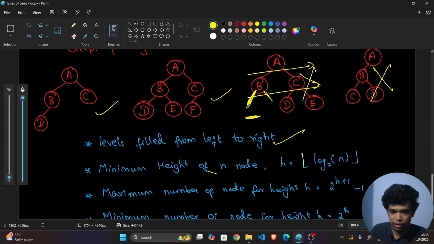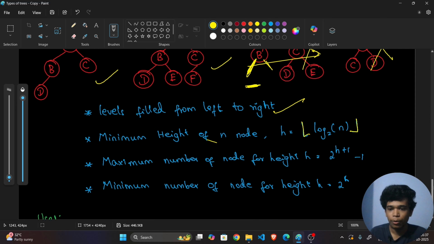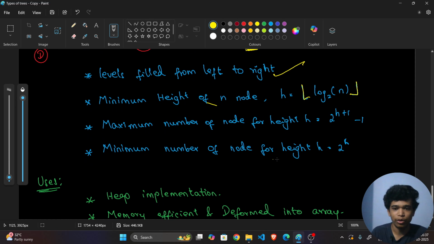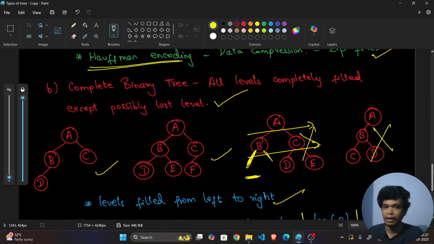So here comes a floor bracket. This is a floor bracket; we want to do a floor operation. Now the maximum number of nodes for height h is equal to 2 power h plus 1 minus 1. Now the maximum number of nodes at height h is equal to 2 power h.